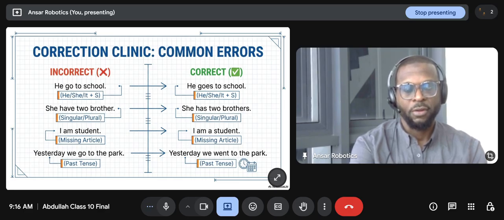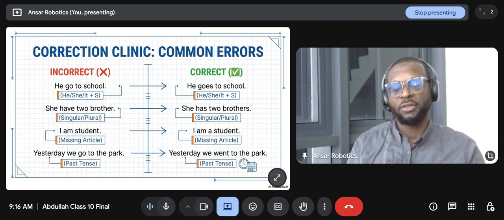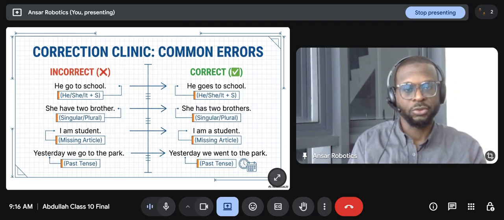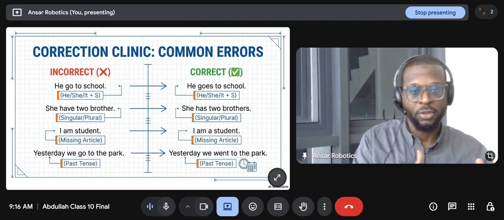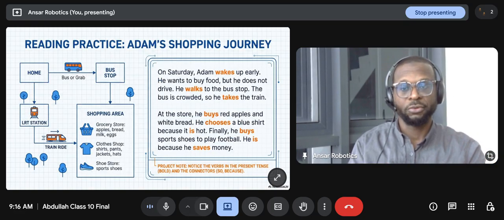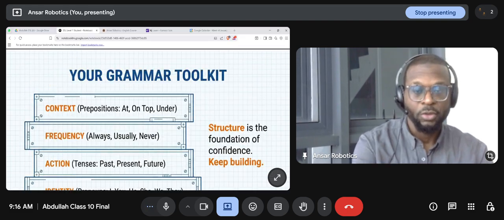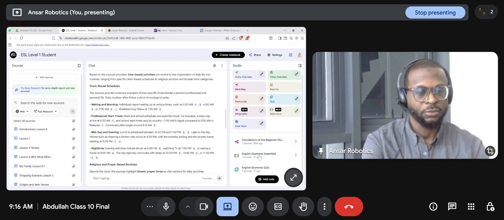And we did a drill specifically on an incorrect sentence, and then he would have to correct the sentence. So we said, for example, "he go to school," and he would need to correct it to "he goes to school." We went through a drill of the incorrect and then the correct, and having them go through those. And then finally, we also did some directions on how to navigate and reading exercises, practicing basic reading. So that was just a brief overview of what we covered during these past 10 classes.